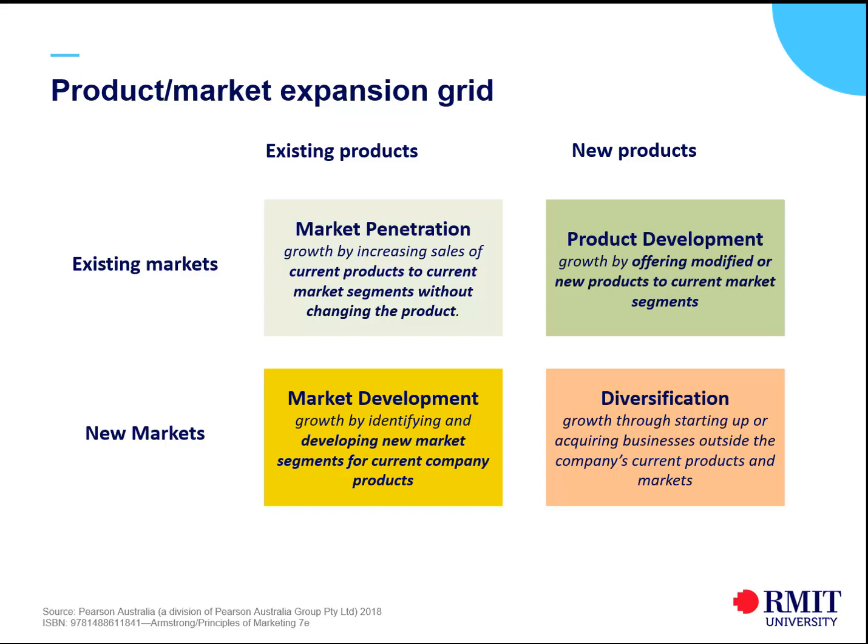So there's two types of diversification: related and unrelated. Related would be where you start to acquire or start up a business or a strategic business unit or a product or something like that, and it's already in the industry or the category that you operate. But sometimes you want to diversify your market and create a whole new area or a whole new strategic business unit, which actually is very much outside of your core competency, and this would be unrelated.